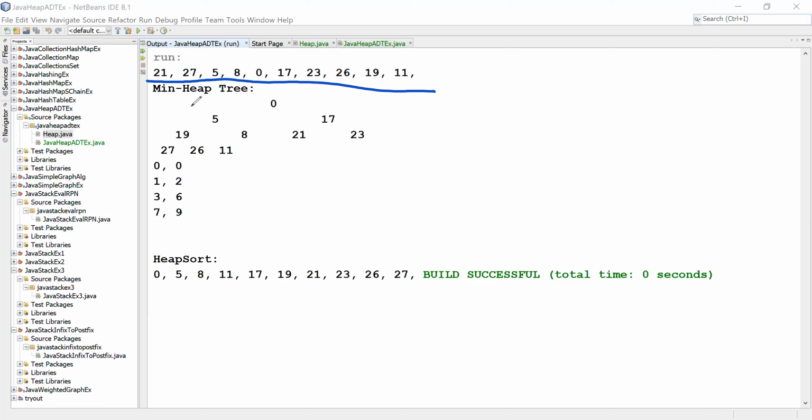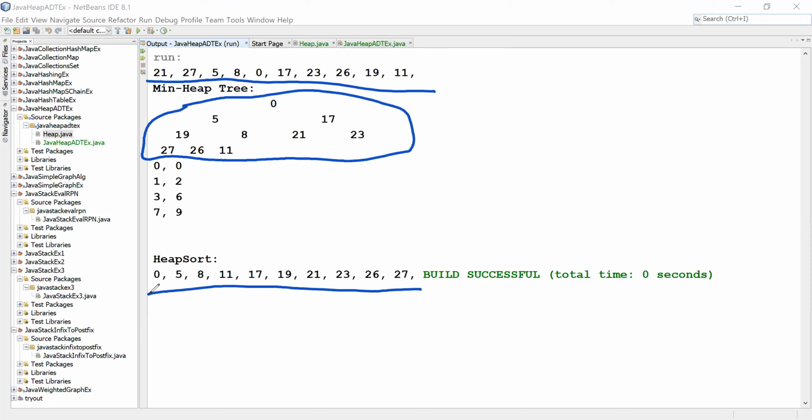And this part is a tree, and then here is the heap sort result.